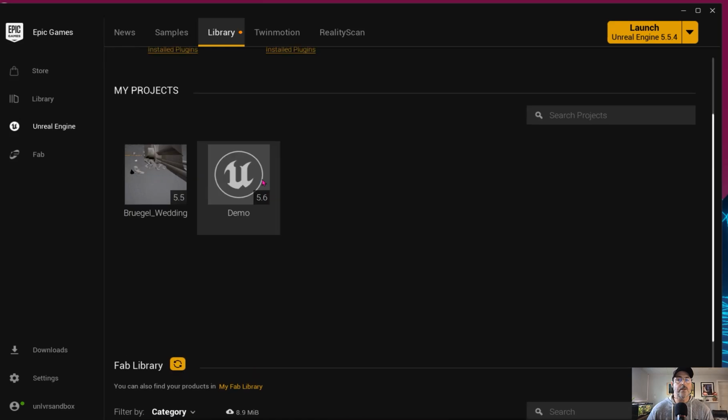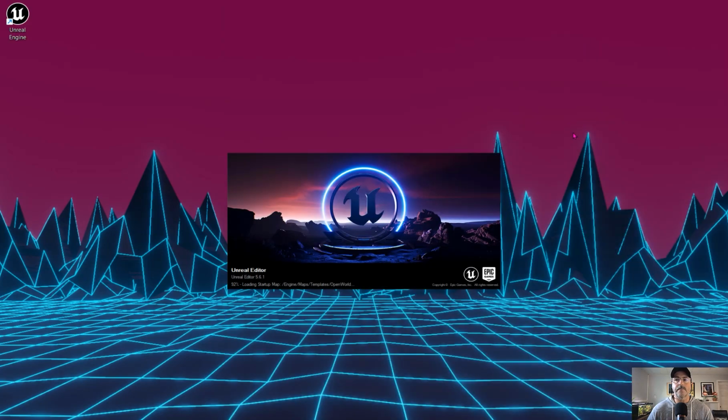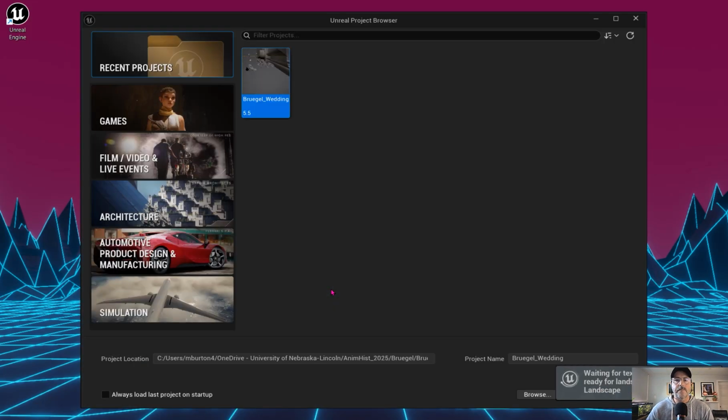When you're ready to launch, you can either launch it from up here or from right here. And we'll launch the latest version of 5.6. The first time you load Unreal Engine, it's going to take a little while, and you'll see here that it'll just kind of get stuck somewhere between 70 and 90%. Once it's loaded, you'll be ready to go, and let all of these resources load in the background.